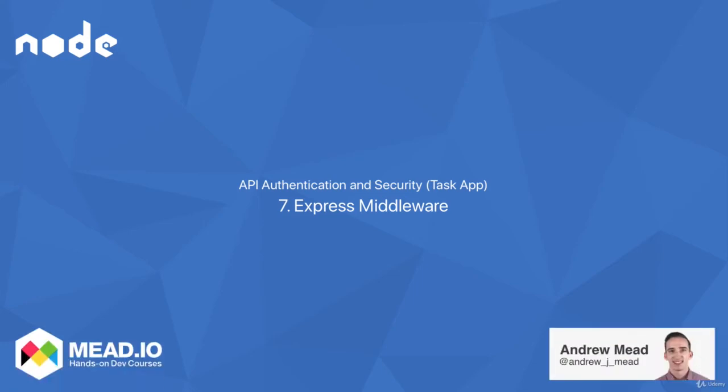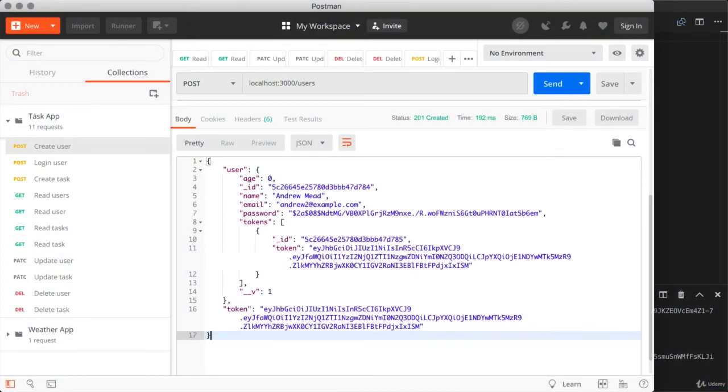Now that your API is sending back authentication tokens when users sign up or log in, it's time to start talking about how those tokens are going to be used to actually authenticate other requests. Now remember, every single request to the API is going to require authentication with the exception of sign up and log in. For everything else, the client is going to need to provide that authentication token, and the server is going to validate it before performing whatever operation they're trying to do.